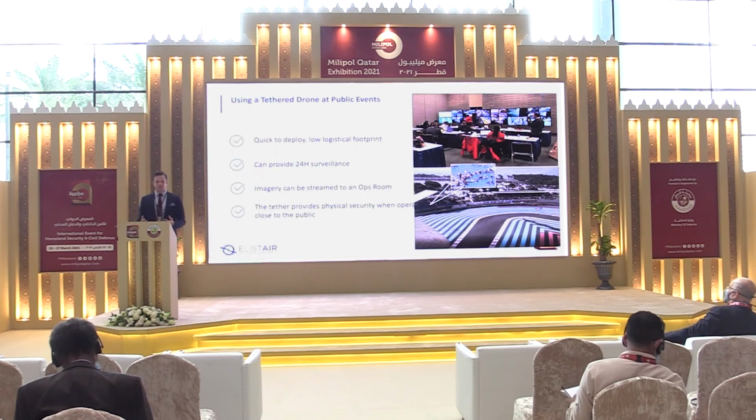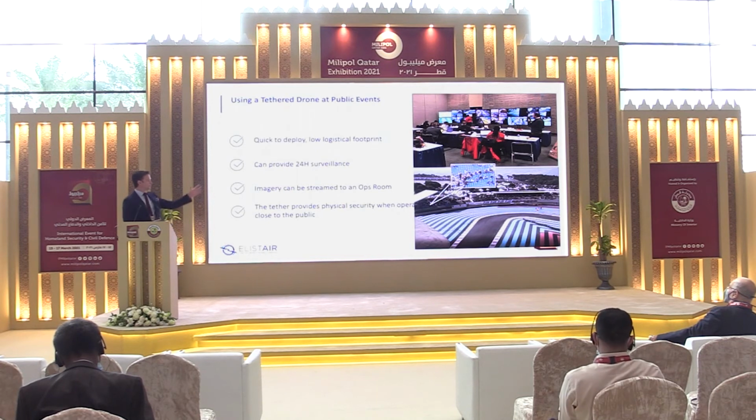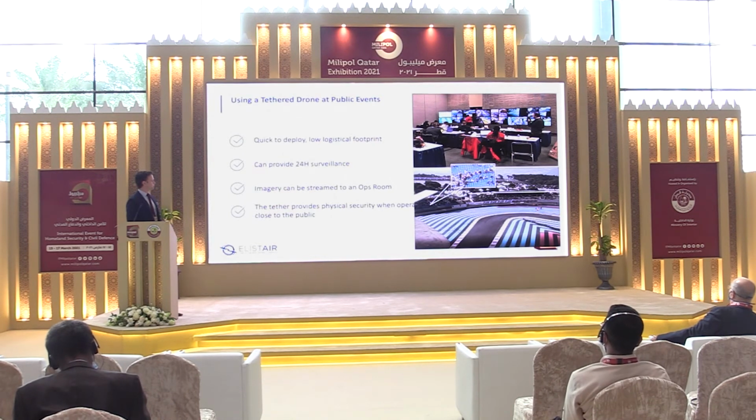Really important, obviously, is that we can share that information. We can share the intelligence that's been gathered by the drone, and we can send it to a control room, like we can see top left. That example was from the Super Bowl final in the US, where tens of thousands of people were attending the event, and we flew tethered drones from the rooftops of some skyscrapers in Atlanta, and streamed that imagery directly to the police command control room. And also, if we're flying close to the public, often the safety limits for drones are quite strict, but we often get permission to fly a tethered drone close to the public because we know the drone cannot fly off and become a danger.